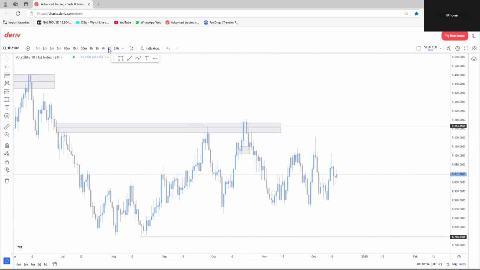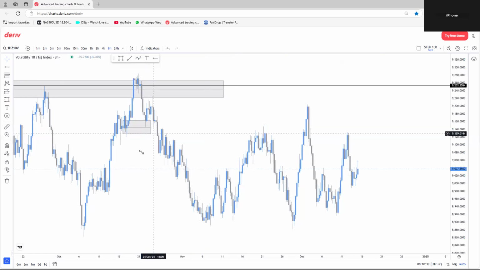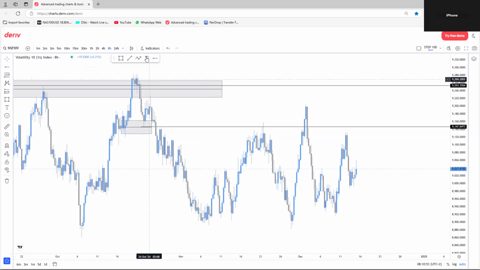So this is happening on a lower time frame. Right, we have that block going on, as you see in how we marked it. They retested, they try to go up. This is 8 hour, by the way. They try to go up and they start breaking V's again. So they break this V and they break that other V array.